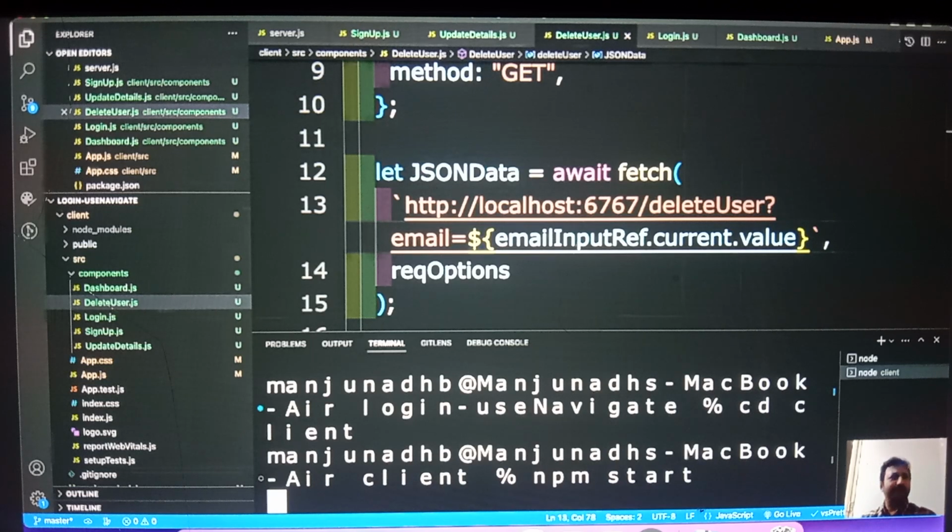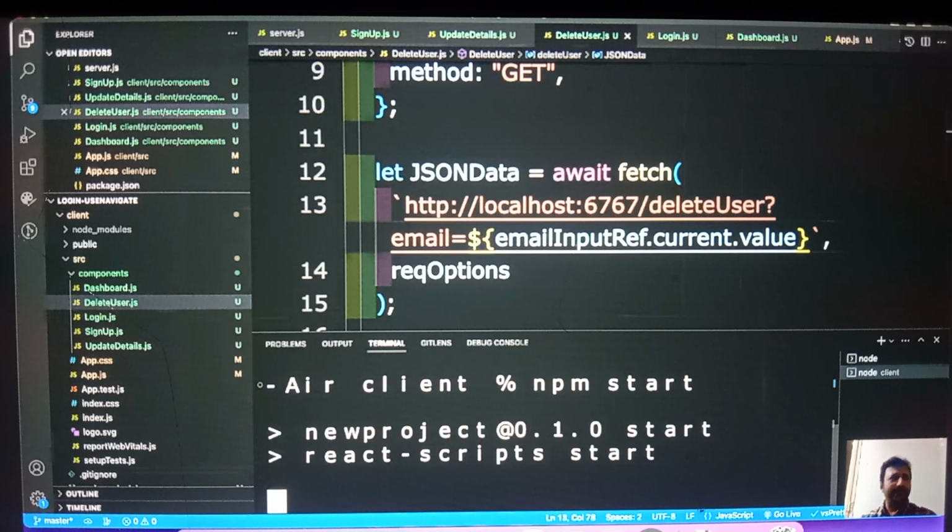I'm running the database, the server, and the client. I'm running all the three.